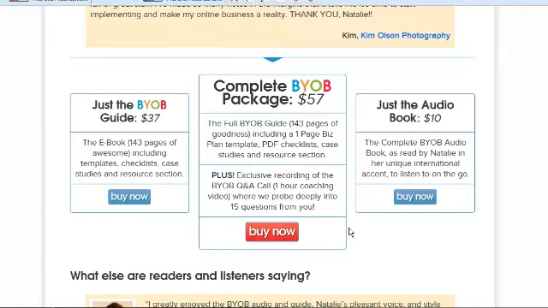Exactly. Again, we have these arrows, as people can see, and it's that psychological keep-on-moving-down-the-page. And I love that the arrow is right above the one that you want people to buy, the complete package.